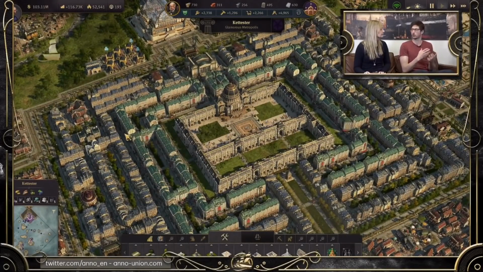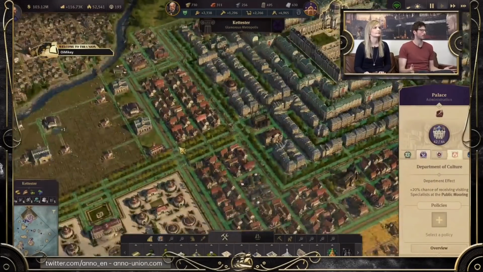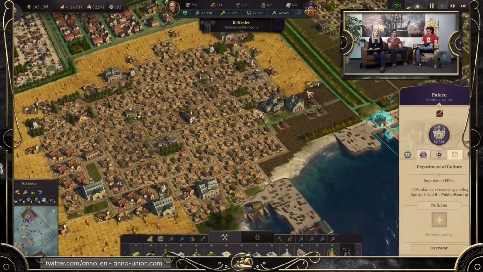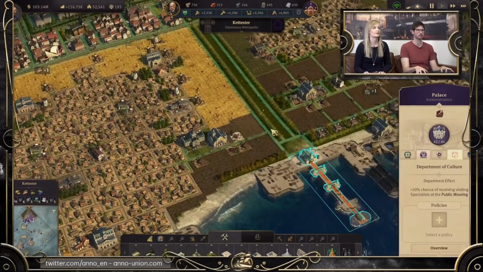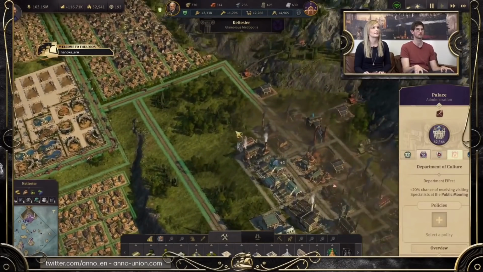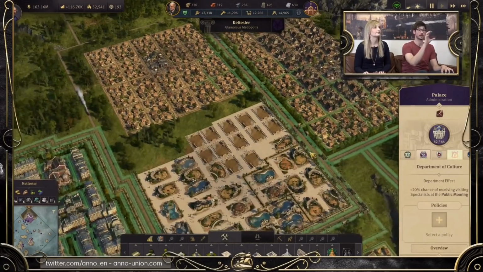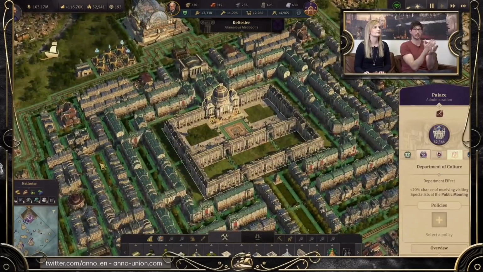The palace will have several departments. Each department increases a bonus in the game. For example, we have the Department of Culture that increases the public museum visitors. We also have the Department of Administration that increases the workforce, or the Department of Trade increases the work production and efficiency. Each one of these departments can be extended to other islands, only one though, so you can have a local department administrator on each island, and there you can have then one that increases, for example, the production of, well, coffee, for example.